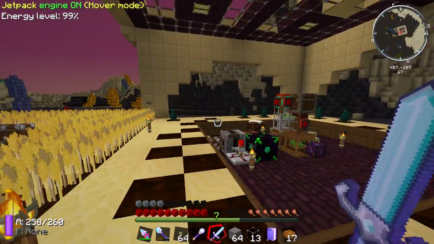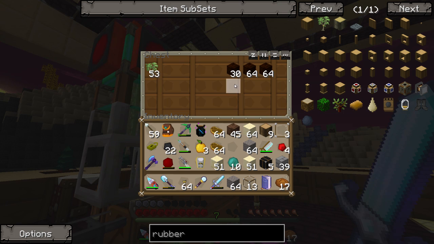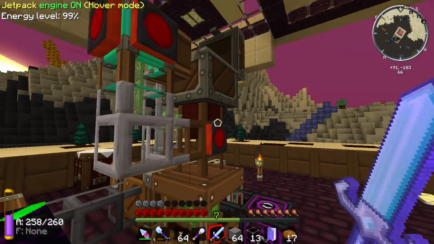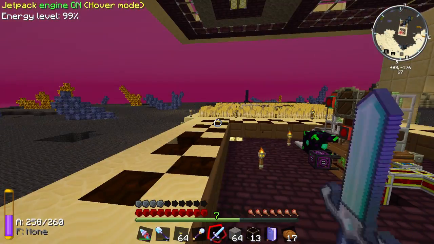Then it powers itself. So it stopped because I ran out of hummus for some reason, even though there's hummus in here. Maybe it's because... oh, there we go. It's too slow. It kept doing the saplings first. Whatever. This is really awesome.